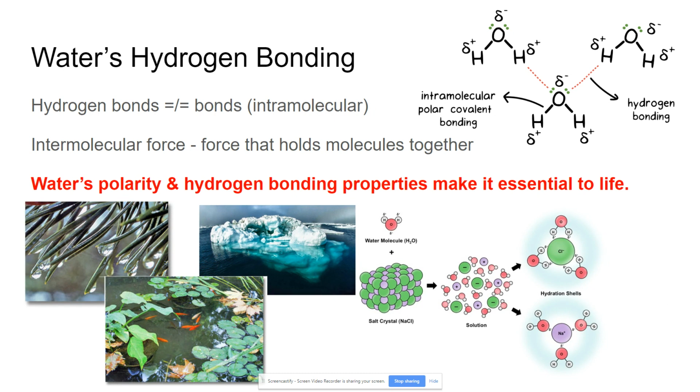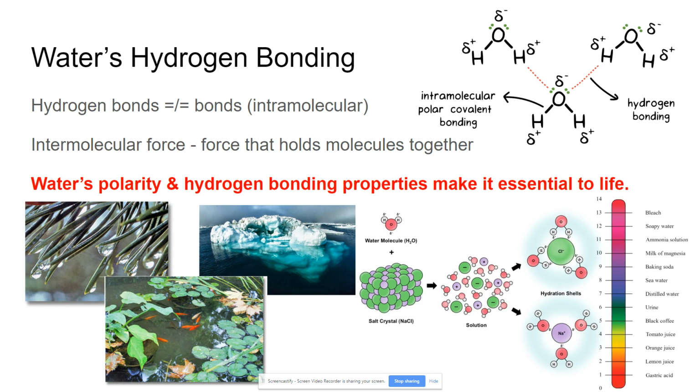And the last little thing I want to touch on is the pH scale. And pH is a measure of how acidic or basic something is. Things that are highly acidic are lower on the pH scale, whereas things that are highly basic are higher up on the pH scale. And what you'll notice is that water is in the dead center. Water is so important because it serves as our neutral for our pH scale.